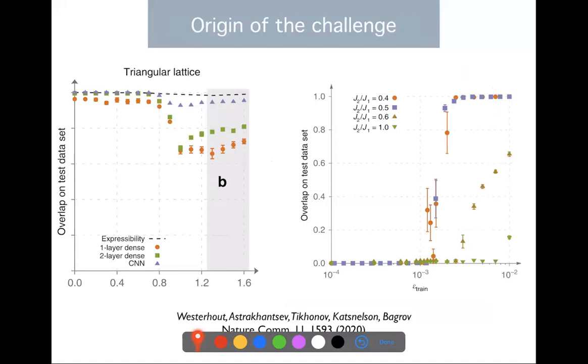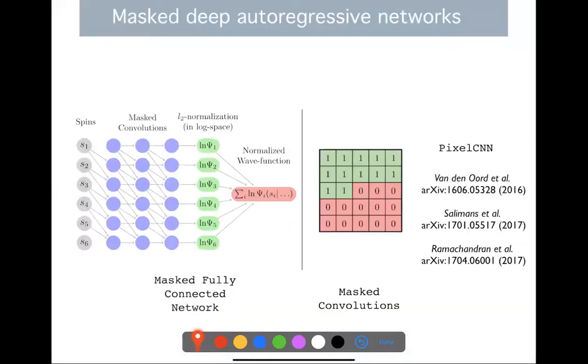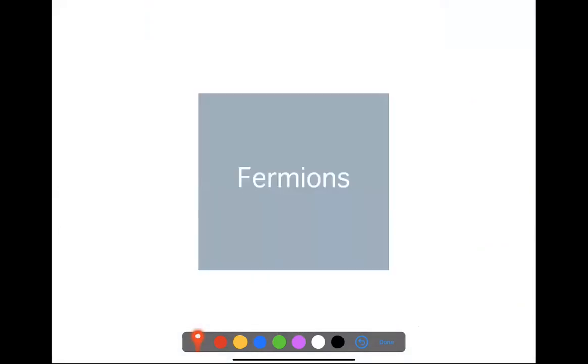So now I will move maybe to the second part of my talk and discuss something which is quite important, for those of you who will be interested in their future research activity in studying electronic properties or all sorts of other things related to the interaction of electrons. Okay.